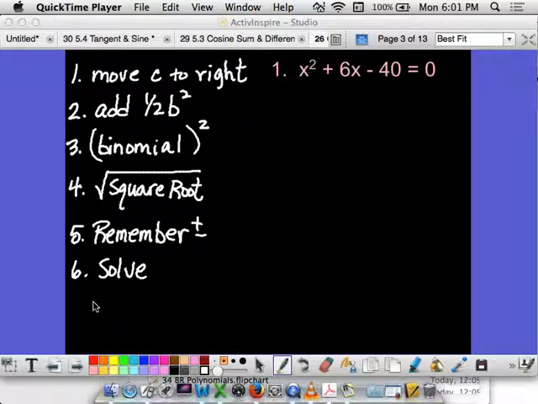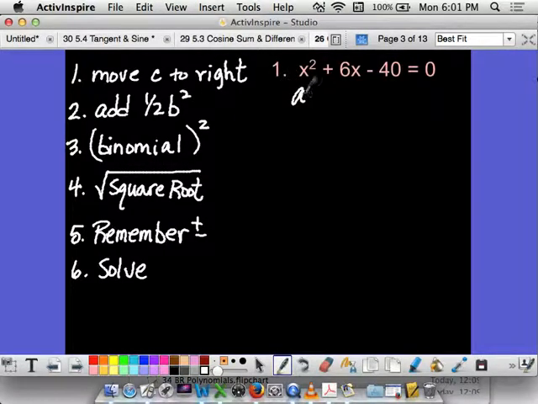through each step. So number one, we have x squared plus 6x minus 40 equals 0. When I'm looking at this, remember that this is ax squared plus bx plus c is equal to 0. So if you'll notice through the steps, it says move c, which is the value negative 40 right here. And in step 2, it says half of b squared. When I'm looking at b, that's going to be that 6 right there. So I'm looking at my quadratic equation. So here we go.